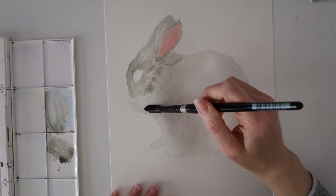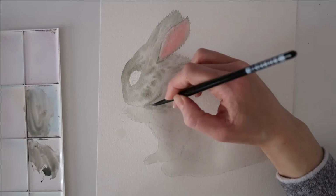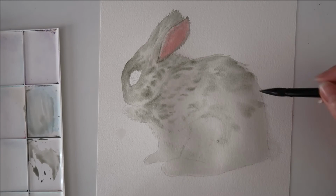I'm going to re-wet the body now as well, and I'm going to carry on with adding some darker shades of grey to the body too. So I'm trying to make my brush strokes look like fur, so I'm also just dropping colour in. I'm just being quite random with this, I'm not really following my reference too much.